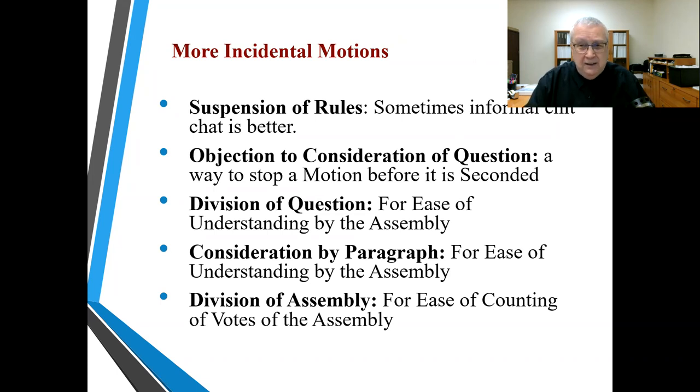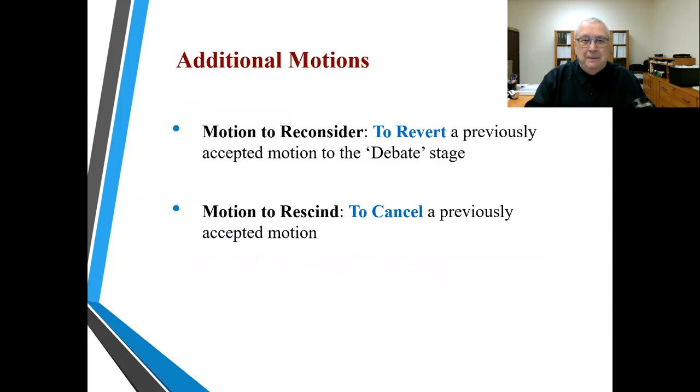Consideration by paragraph, I've done this where we were passing a new set of bylaws for an organization with lots of material to cover. Rather than try and pass the whole thing as one package, which would not work because there were some money issues involved, we did it paragraph by paragraph. The way I recommended to the chair was people voted for it, against it, or refer it to committee. And 95% of the constitution was adopted with two-thirds approval. There were a few sections sent to the committee that involved money, the membership fees, which I found very funny.